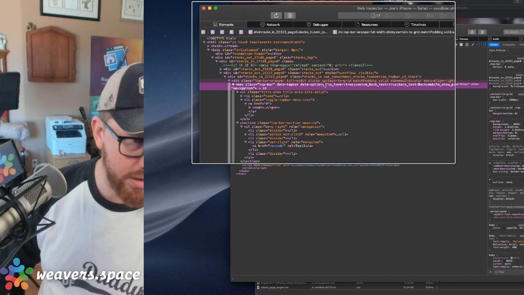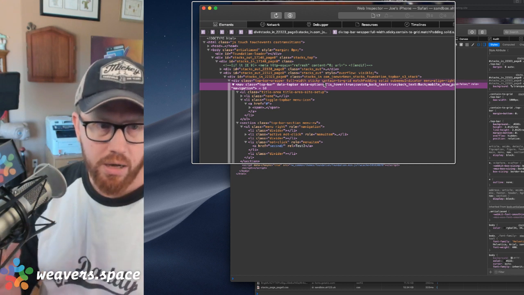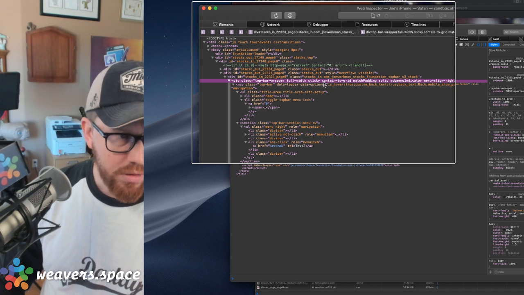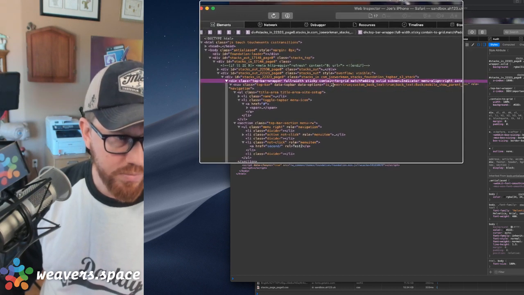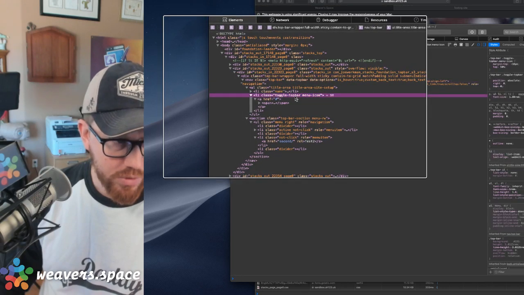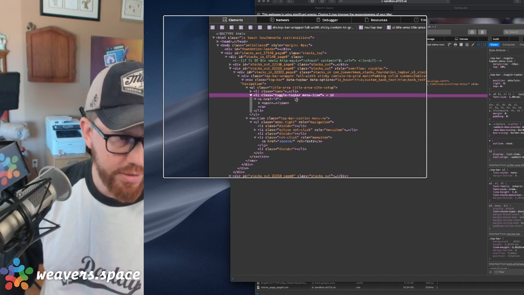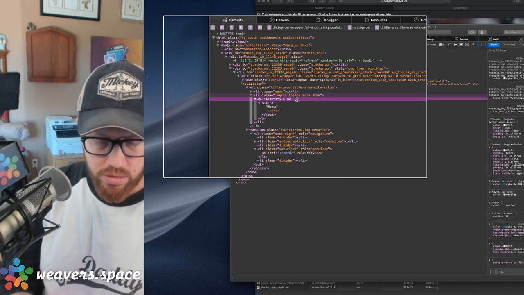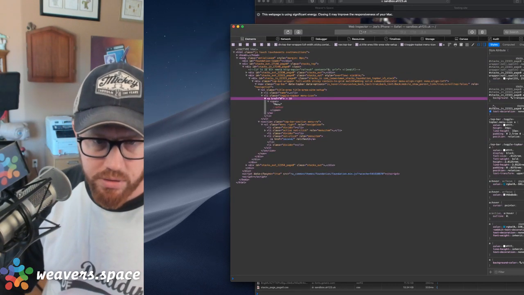So bear with me here while I try to debug this live a little bit. As I said, I don't know exactly what the problem is here. I just figured we're going to look at it live. Okay. This is the menu right here. This right here is the menu icon, which should be tappable, right? Hold on, I got to turn off this little zoom window because it makes it hard to work.